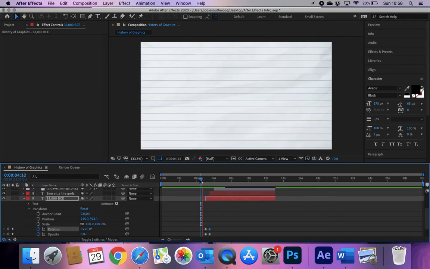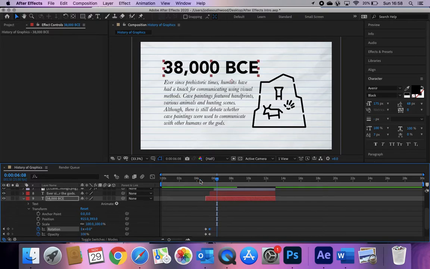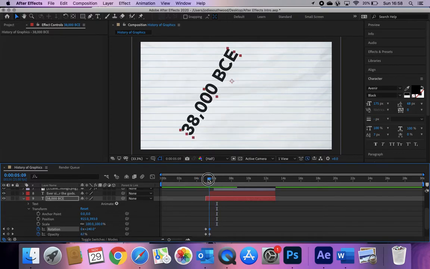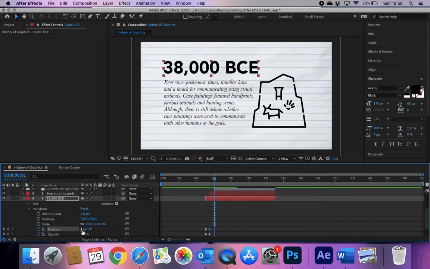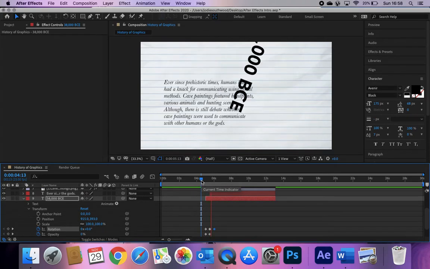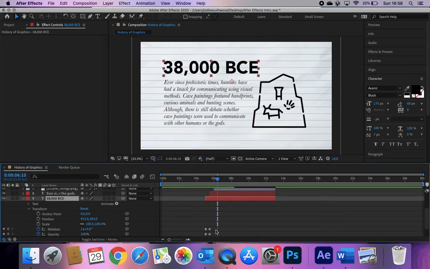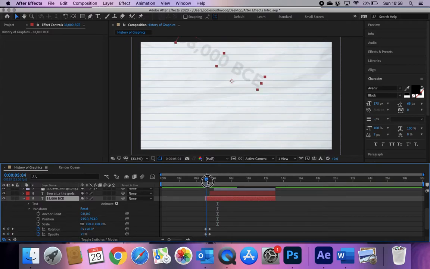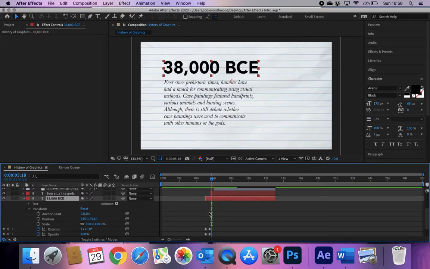So if I show you that now, it's going to fade in, but it's also going to spin in. That's a very typical newspaper ad thing that you got in old films. So we've got a spin in there. Obviously you could see it's got 1 there, so we could do 10 spins, so it's going to spin in much faster, like that, which is obviously horrible. So we could have a spin in and a fade in put together.